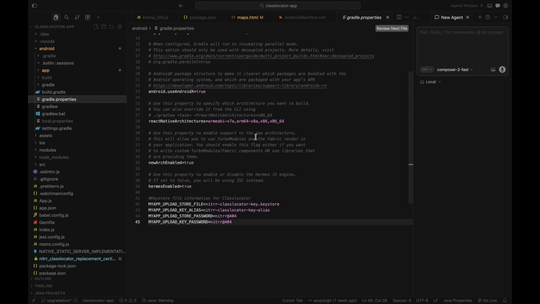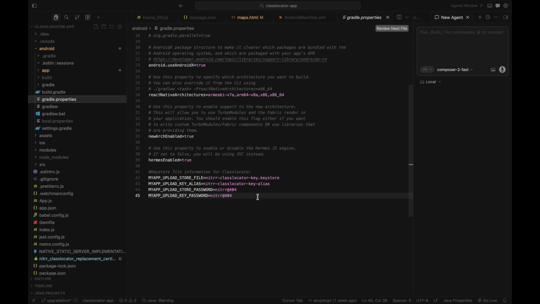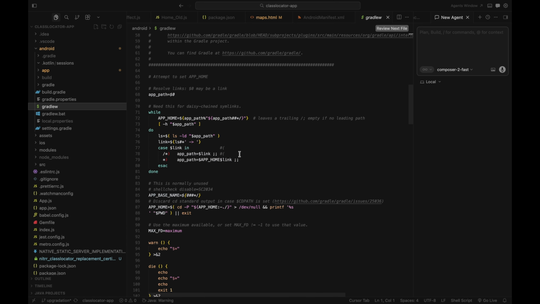This is the configuration of the key store, like I already showed you the key store inside the app folder. So this is the configuration of that, like what's its name, what's its password and all. So this is the command of Gradle. This is not too much of a bother, but you can see what type of commands it supports.